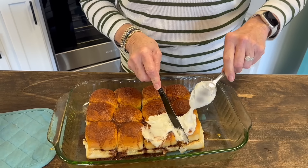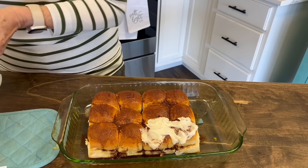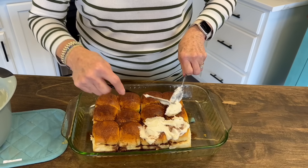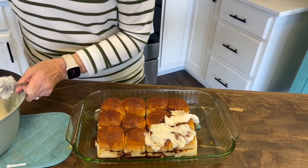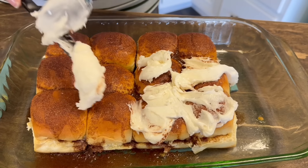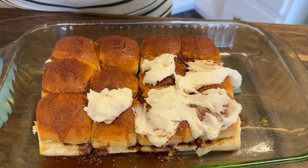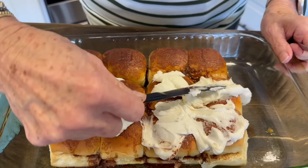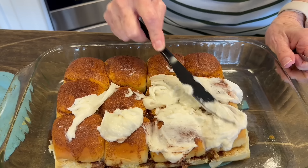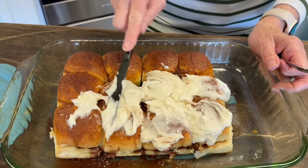You're going to be shocked if you haven't tried this — at how much this tastes like a homemade cinnamon roll. Let me just put this on here and let the heat melt a little bit. If you let that heat get to it a little bit — you know, sometimes people want them just perfectly beautiful, but I want them perfectly delicious.